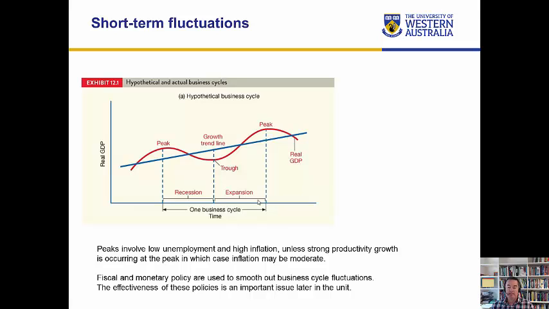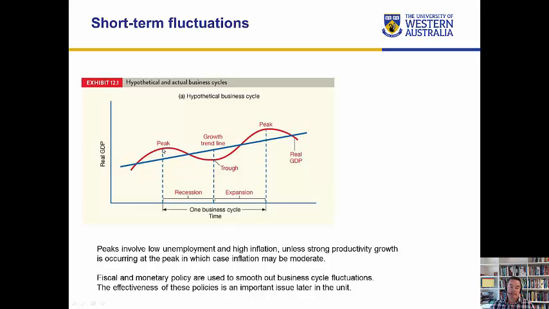That's not the case. In Australia, for example, the last recession we had was in 1990-91, and that's going back quite a few years, a couple of decades in fact. So recessions and expansions are not regular as suggested by this diagram. They're quite irregular. Now, the thing to take away from short-term fluctuations in this particular topic is that there are peaks and there are troughs in the business cycle, however irregular they are.